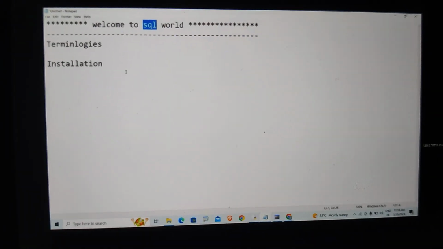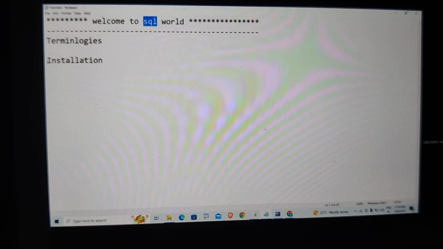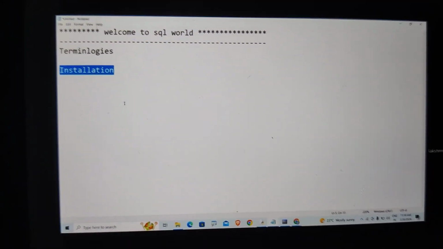As part of today, these are the two things we are going to see. If you have your own laptop also, you can try. Otherwise, I'll show the installation part, how to do the installation, and you can try. Tomorrow onwards we can practice SQL: how to install, how to practice, how to connect them.